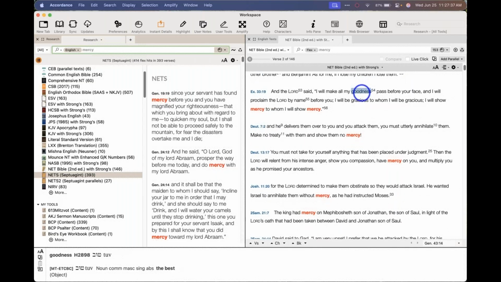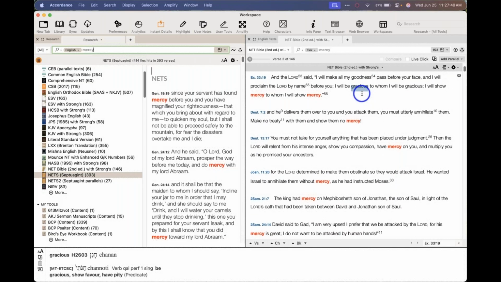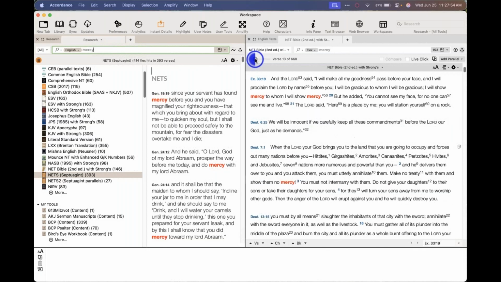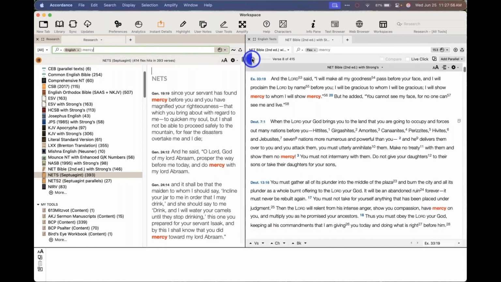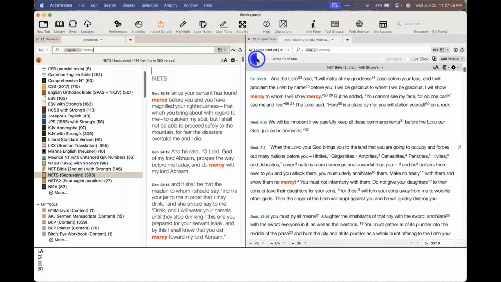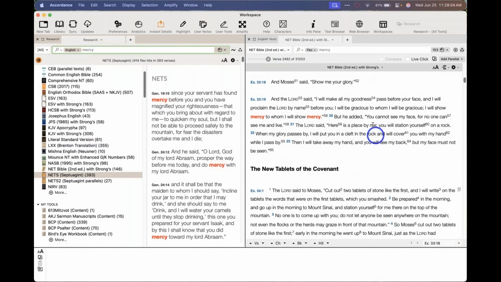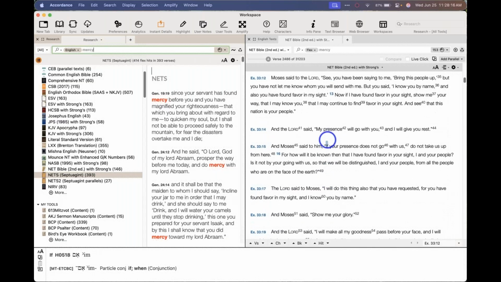the context. Like, for example, this would be an important part of studying the concept of mercy. The Lord said, I will show mercy to whom I will show mercy. Well, to whom did the Lord say that? And what's the context? Well, there's this context slider here, and you can scroll it to one verse for one verse of context, 2, 3, all the way up to A for all, which will retain your search, but give you the context. So Moses said, show me your glory, and the Lord said, so it looks like the Lord is talking to Moses, and I can scroll up further for context.